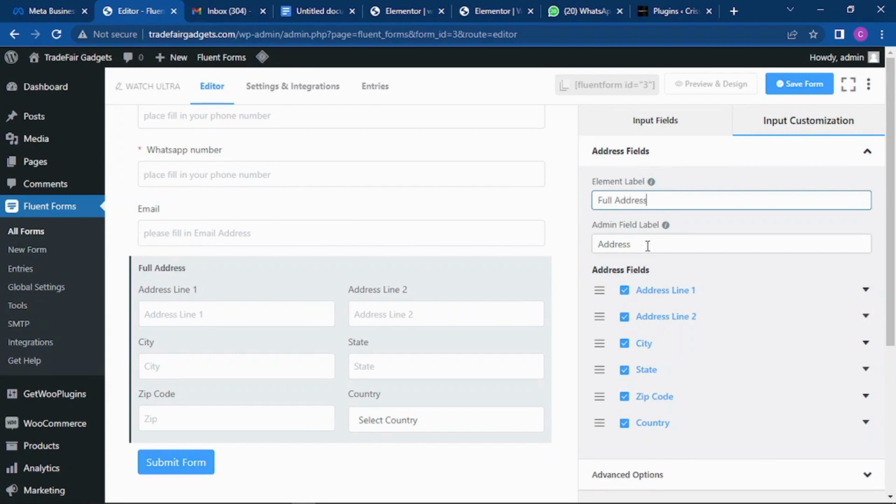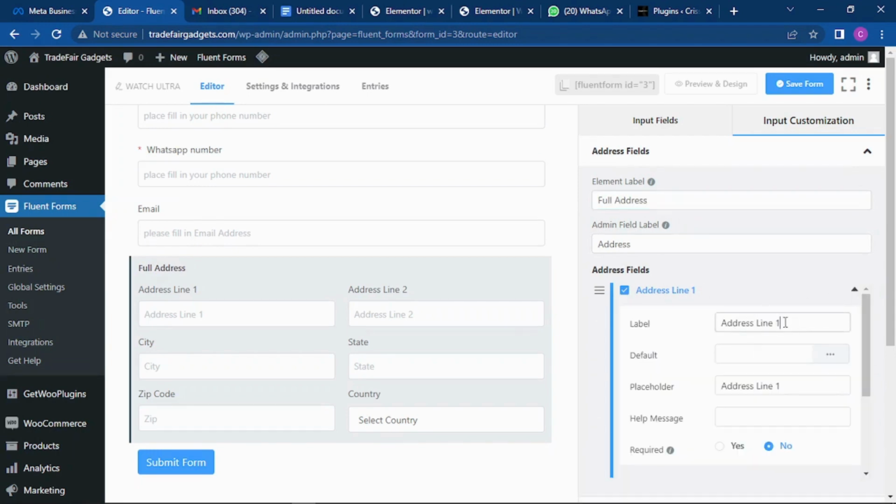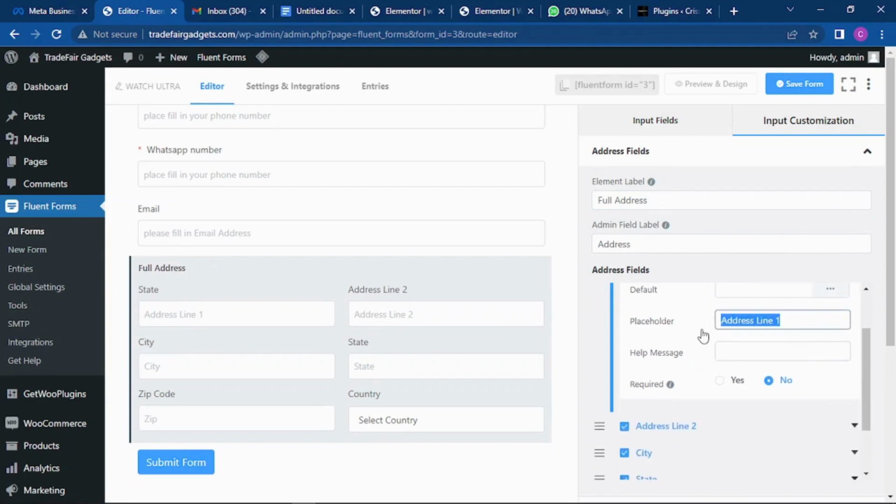So the first thing you want to get is their state, the state where they are. So click on this one, change this address line to state, because you want them to tell you the state straight up. So here, maybe just tell them your state. All right, so make it required.